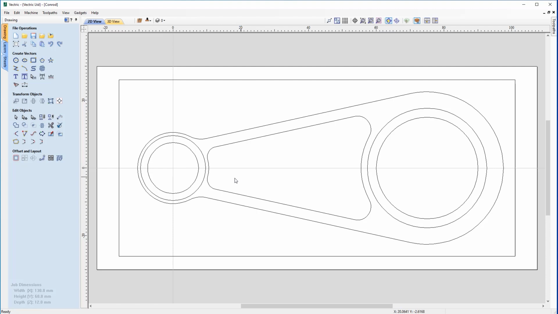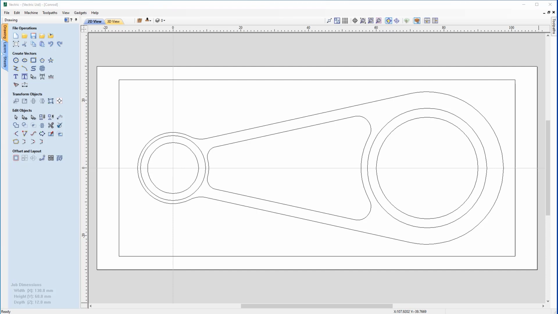So for example, if you copy and paste all these vectors manually, so you copy them and then you paste them on the other side, this saves you having to line them up manually and potentially causing some mistakes, because the software will do all of that hard work for you and it will accurately map the vectors onto the other side for you. Okay, so now we have our vectors all set up.